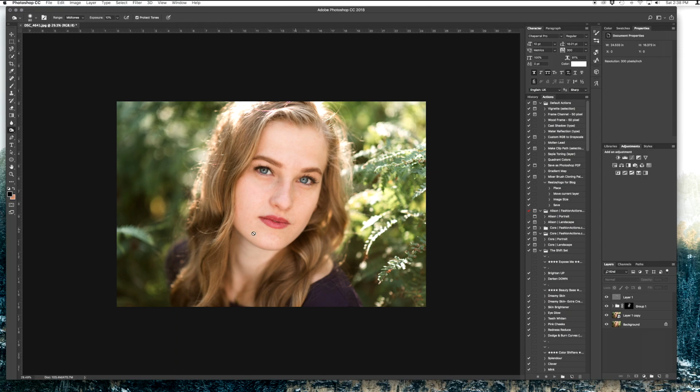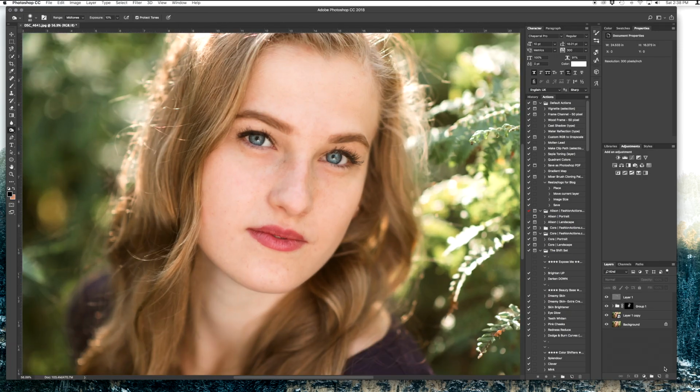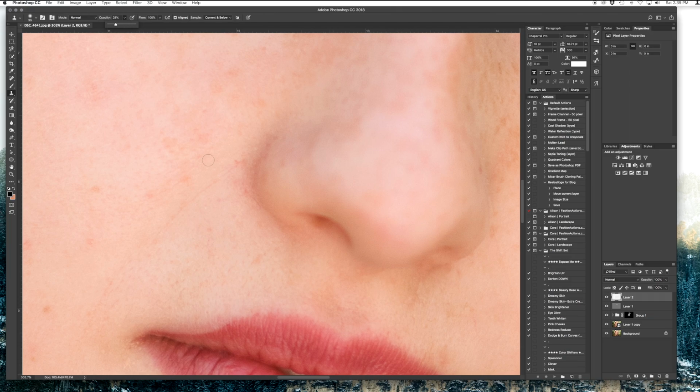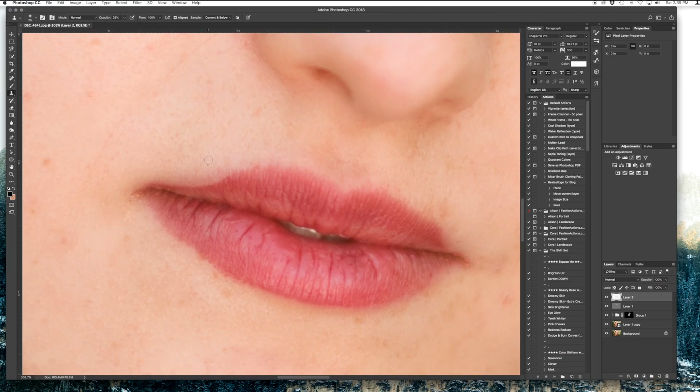I'm going to clean up a little bit of these edges here on the lipstick just so that it's precise. And when I do that, I make a new layer. I'm going to use my clone stamp tool. I'm going to make sure the opacity is very low in percentage. And folks, I will have you note that the clone stamp tool does take a lot of finessing and lots of patience. There are so many times where I have to start all over again after I've done it a dozen times just to make sure that everything does match and look realistic.